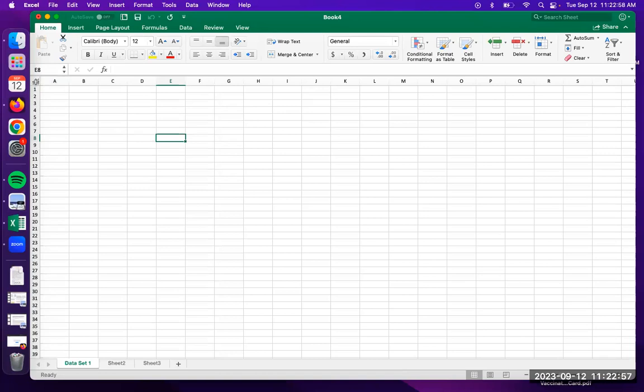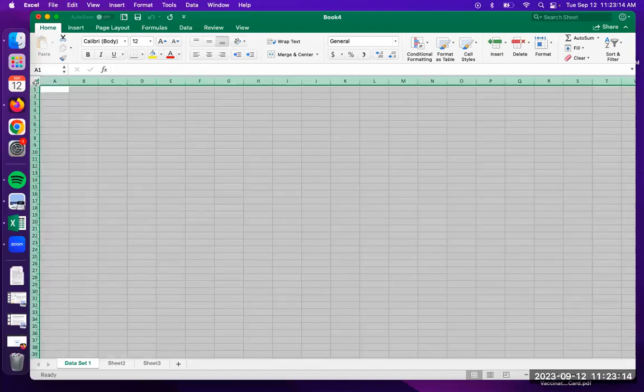To expand the cells, we're going to click on the top left corner, right underneath where you see E8, for instance. So it's the junction between the A and the number one. I'm going to click on this gray triangle, and it highlights all of the cells inside this sheet.